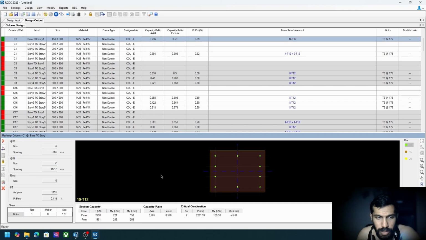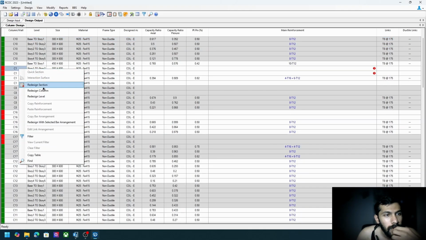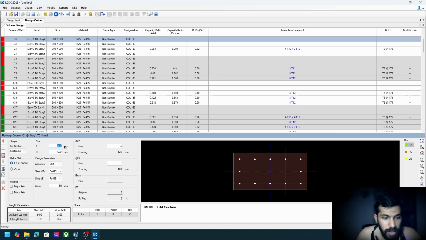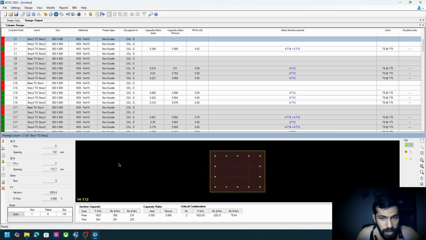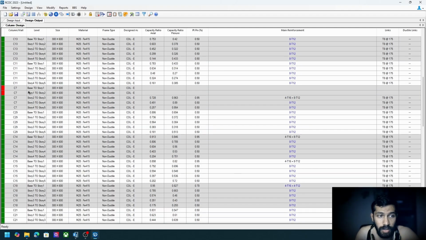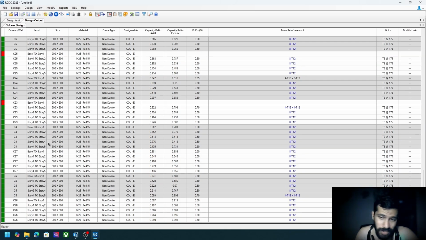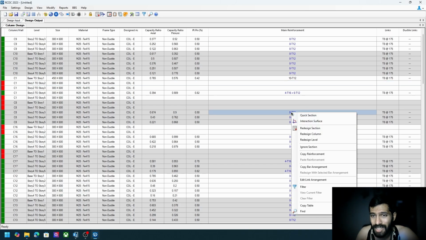Redesign. Okay, that's okay. Just enable that option here. Redesign the section and change the size to maybe 450, and check. That's okay. Now that's the general procedure for checking. Now you can unlock the model and change the size, as we explained before. Kind of hard for every column, but still you can do that. If you want, you can optimize these sections.